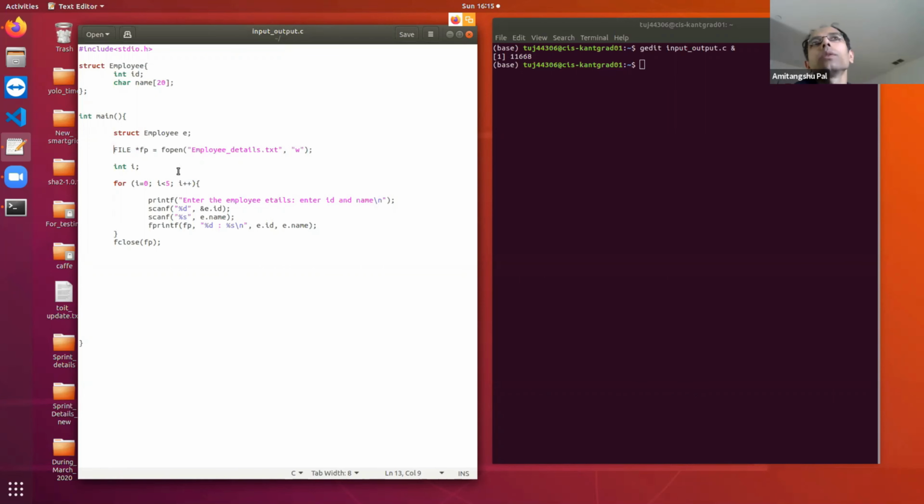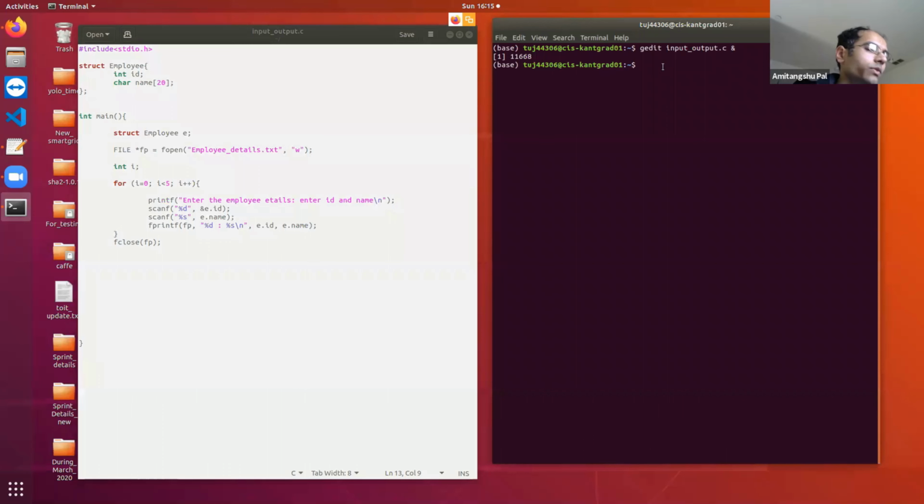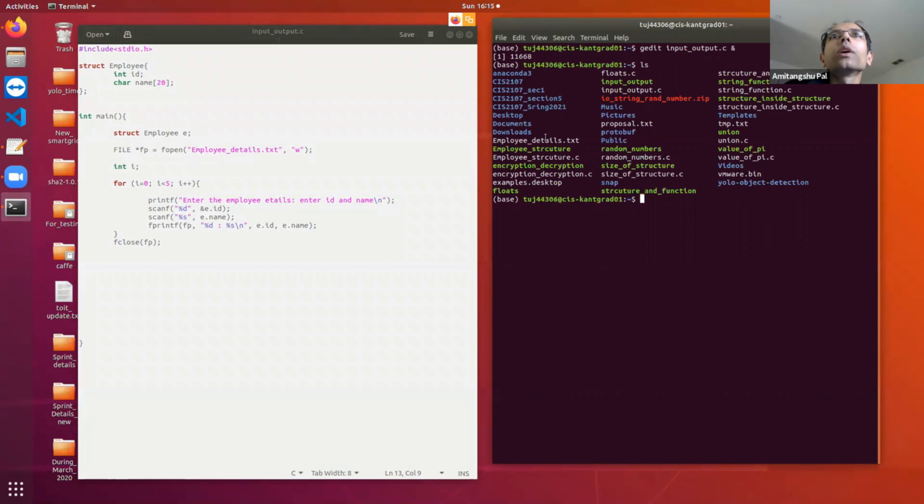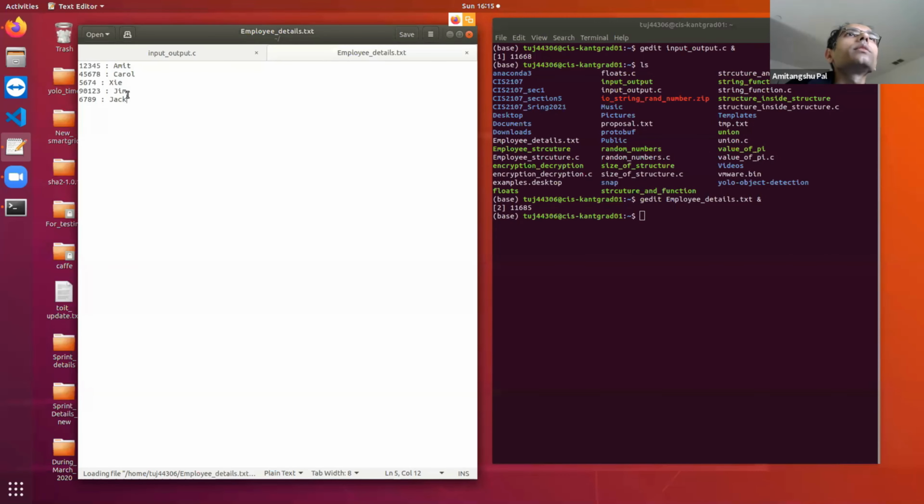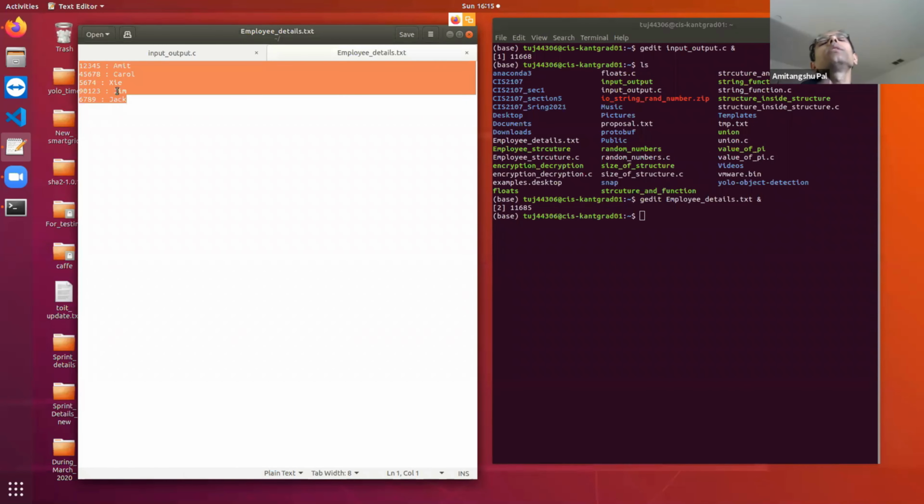So let's do the reverse operation. I have the employee details.txt file in my current folder. So I'm going to read these details and then print them in the output.